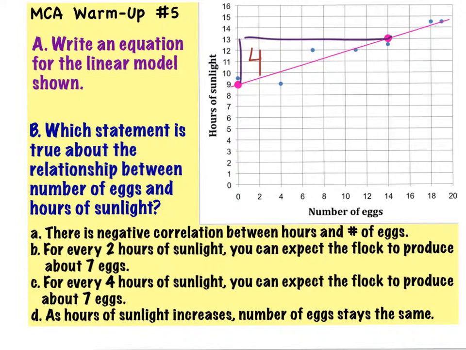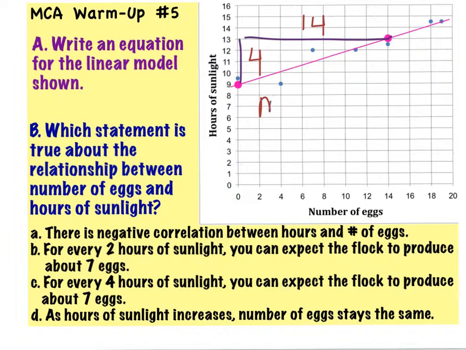If we look at the run, we've got more boxes. We've got 1, 2, 3, 4, 5, 6, 7 boxes. But if we look at the scale on the x-axis, we can see that we're actually counting up by 2s. So each of these 1, 2, 3, 4, 5, 6, 7 boxes is actually worth 2. So that's 2, 4, 6, 8, 10, 12, 14. So our run is 14.